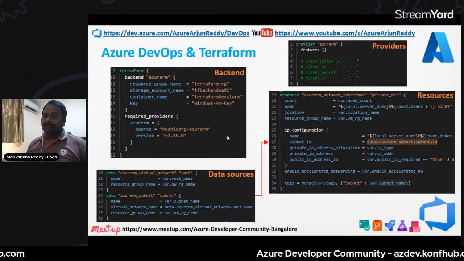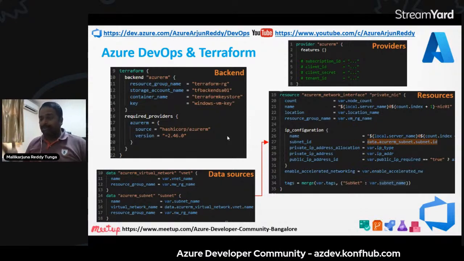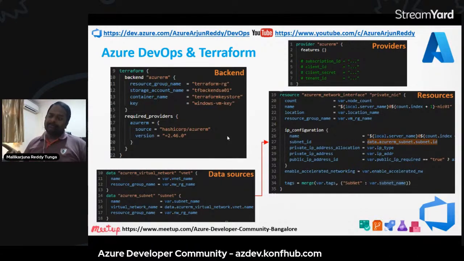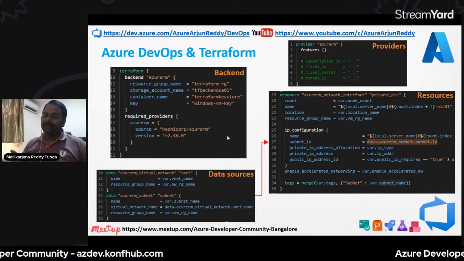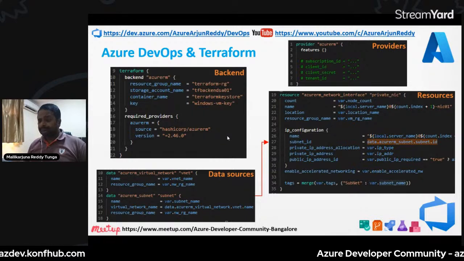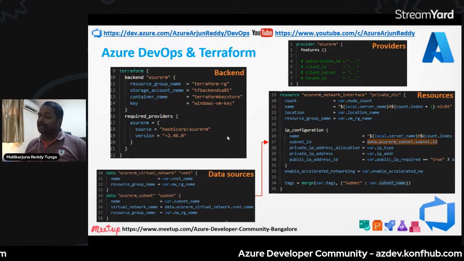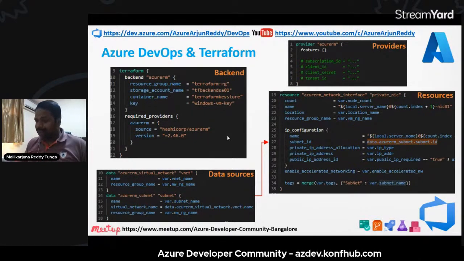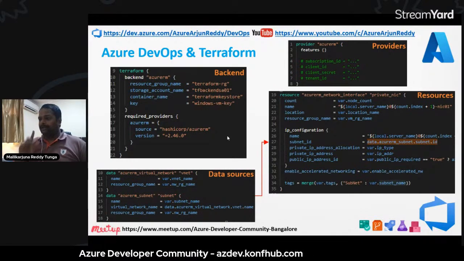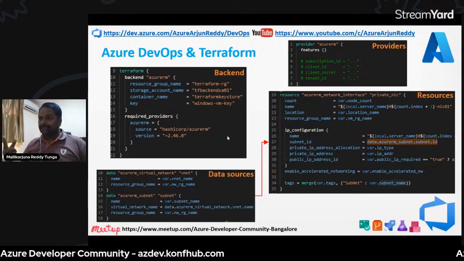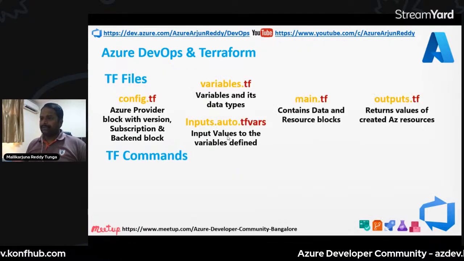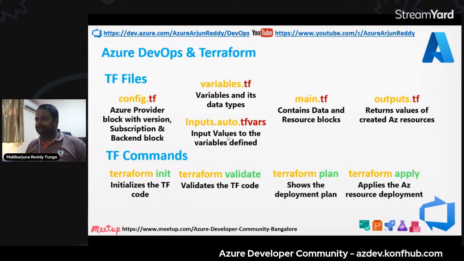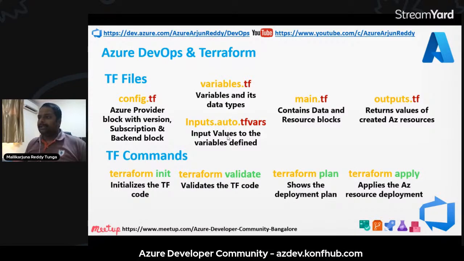No matter if somebody goes and changes the configuration in the portal directly, when you rerun Terraform, it will keep the same state that is known and stored in the storage account. Means there is a desired state configuration you can achieve with the Terraform tool. You have a data resource, then you have resources, and then you have providers. This is all about Terraform. So this is the main item.